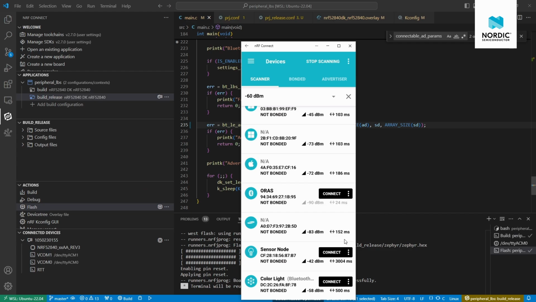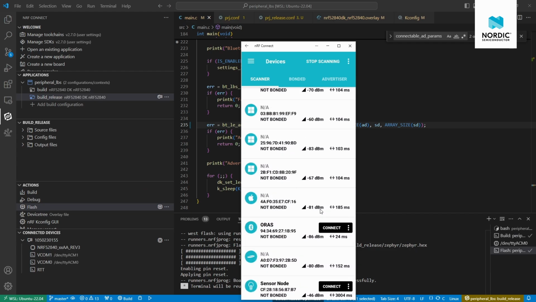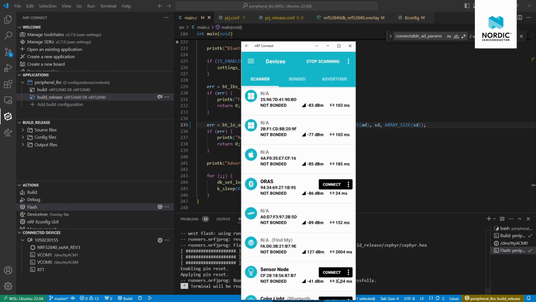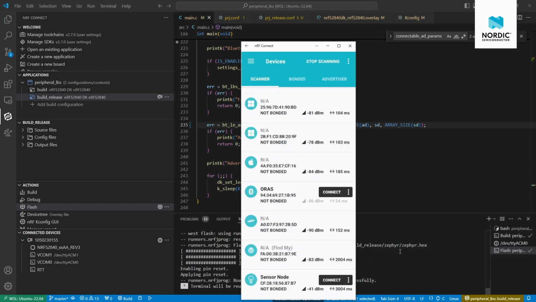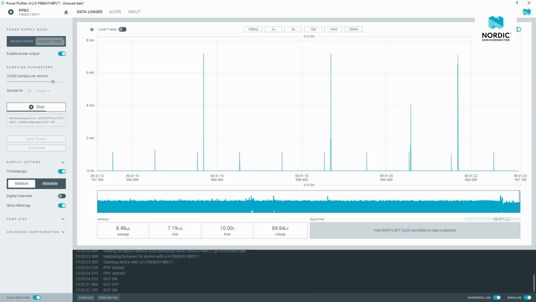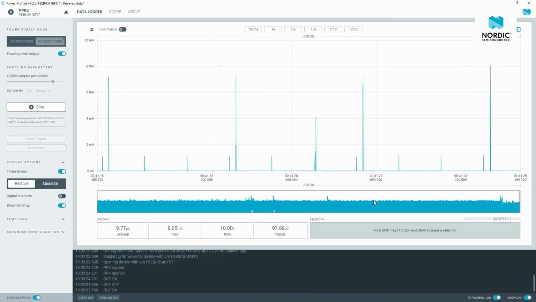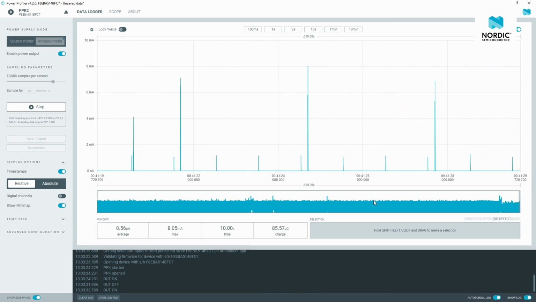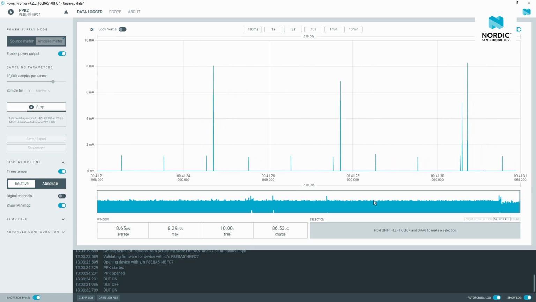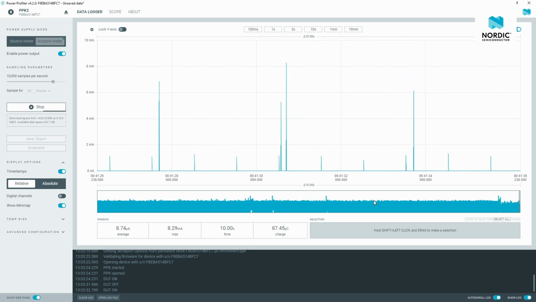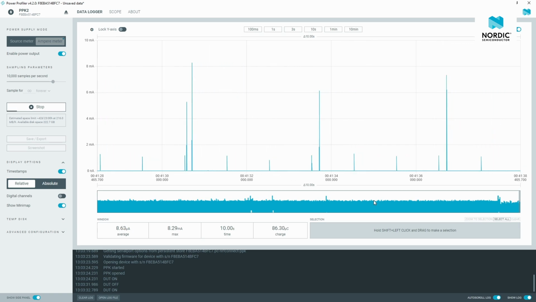Okay, so the flash is complete, and you can see now the sensor node. The advertising interval has changed to about 3 seconds, and then if we see the power consumption, it's way better than before, right? So it's in range or in expectancy to what we saw in the online Power Profiler, and that's one of the tricks we can do to power optimize the device.